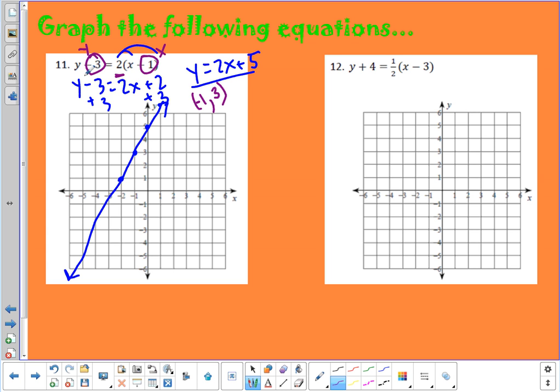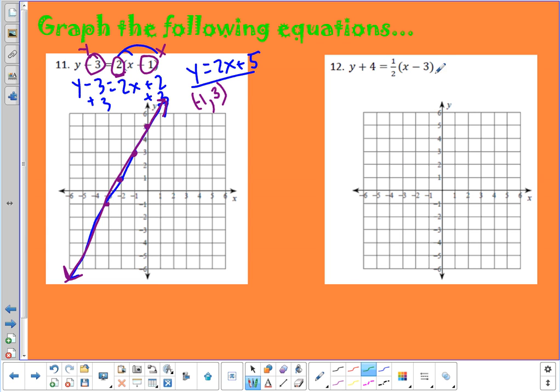And that's my slope. So if you want to use the point that's given to you in point slope form and graph it that way, let's see what we get here. I'd have a negative 1, positive 3, there's that point, and I have a slope still of 2, so I'd go up 2 and over 1, and look at that, I'm on the same line. So my line would be the same. You either put it into slope-intercept form, or you can use the point that was given to you as long as you recognize that this was its opposite. So let me just show you what that looks like here in number 12.